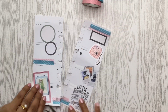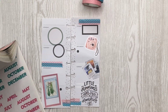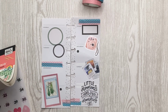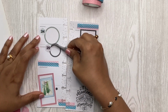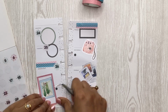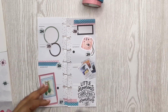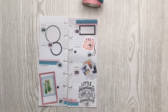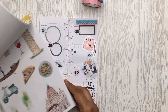Onto the dates now. For this time I went with the Happy Planner dates and numbers essential, so that ink splotches kind of dates, I did have that set in these dates I needed. So onto that, and I think that's nice and pretty. I love how this turned out, and trying to see what else I can bring in. And then I think I'm done.